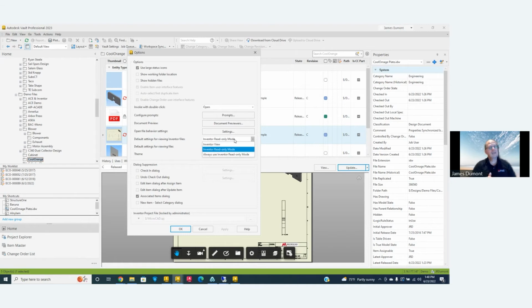So basically anyone can install Inventor. You don't have to license it. And you have Inventor read-only in there. So if someone's viewing files, we'll say the Pro client or even the web client or the thin client, whatever you want to call it, it can actually view the files in the Inventor read-only mode. It does require that you install Inventor on those computers, but you don't have to license it, and it does have access to the Vault client. It just works better than the Inventor View.